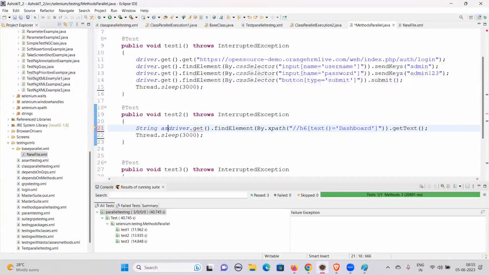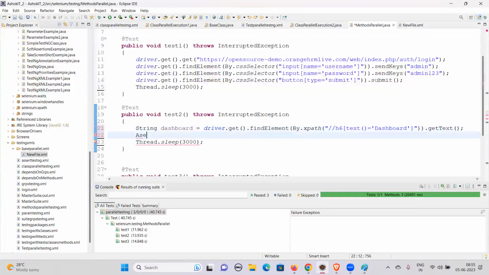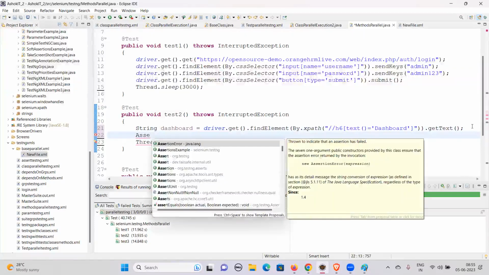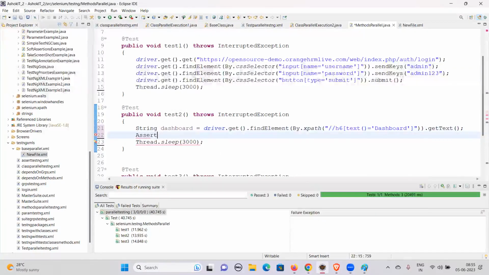String dashboard. For this dashboard, I'm just going to use this assert, dot assert equals dashboard.